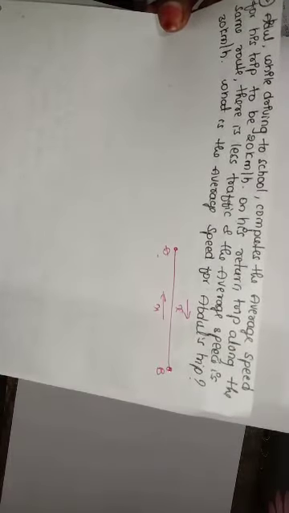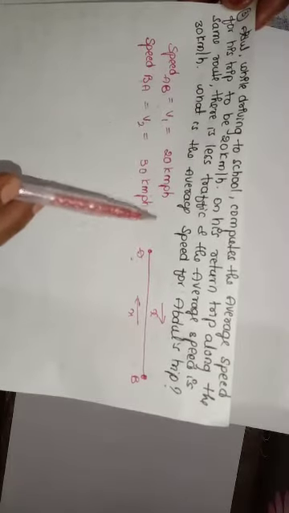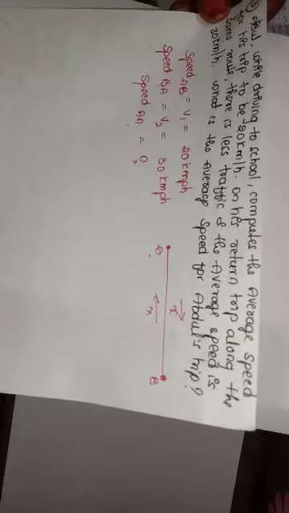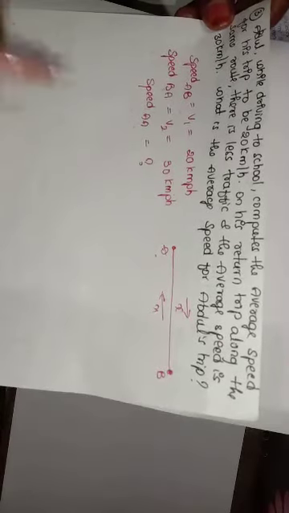Okay, so speed while going from his home to school, I'm taking as v1, it's equal to 20 kilometers per hour. While coming back, v2 is equal to 30 kilometers per hour. Okay, so the distance I'm taking as x. Here we have to find the speed from A to A, nothing but the speed while going and coming back, and the initial and final position is A. So in this case, displacement is 0.